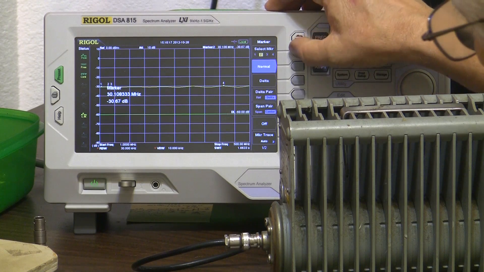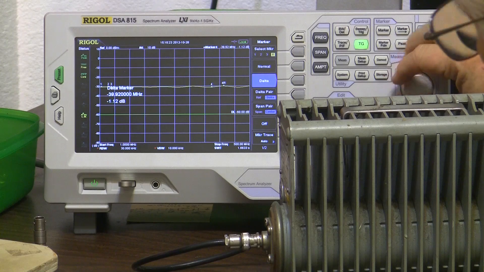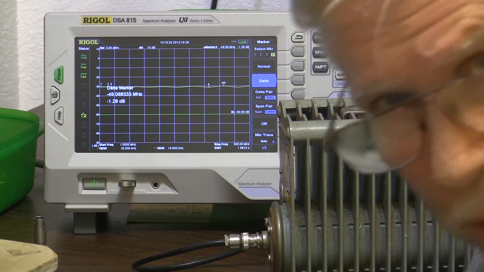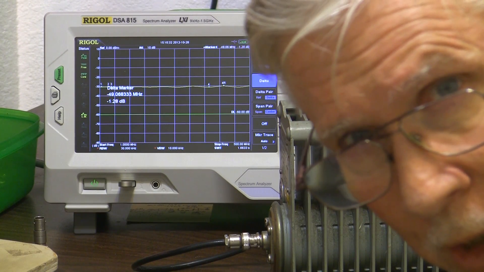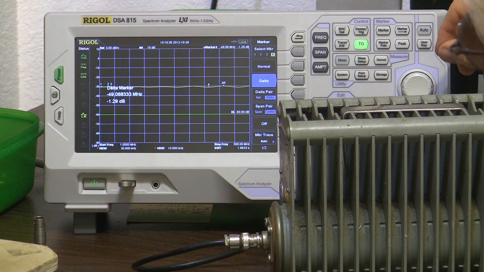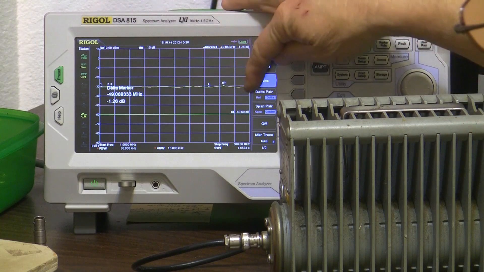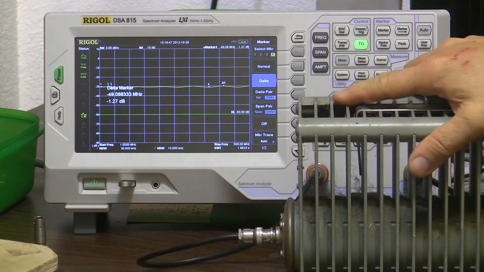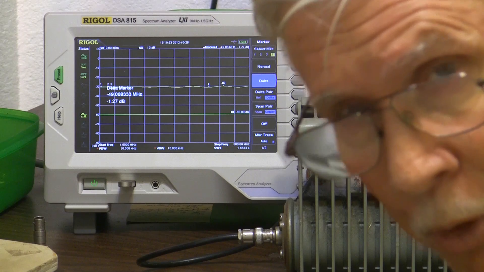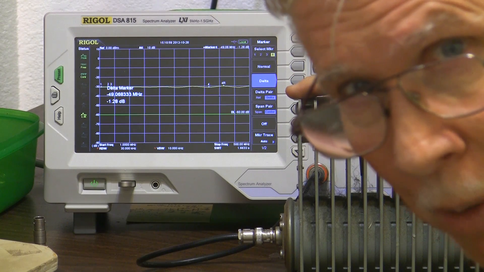So that's the least amount of attenuation it has. We can go to marker number one, and what we can do is leave it on four and go to delta and find out how low this is. It's about 1.28 dB down, so 1.28 dB of ripple on that thing peak to peak, so that's not too bad. And as you see, we do pretty well all the way across from 1 to 500 megahertz here. So this looks like it would be a tool that would be fine for the amateur bands up to 450 megahertz, or even into the commercial two-way bands at least up to the 50 watt level.